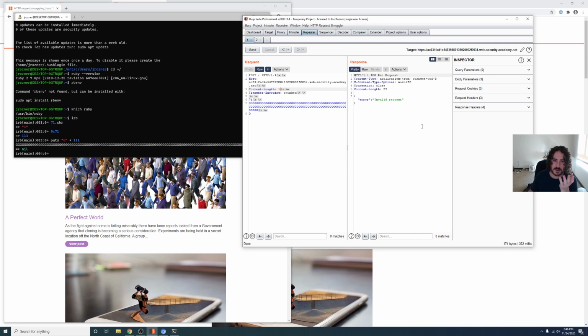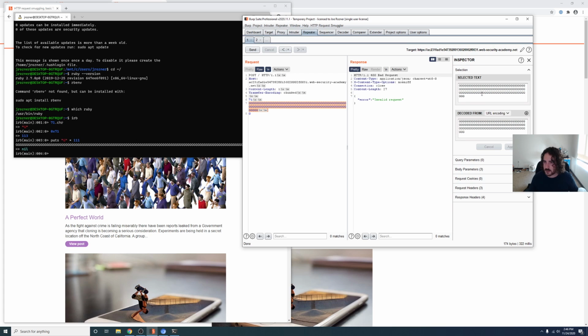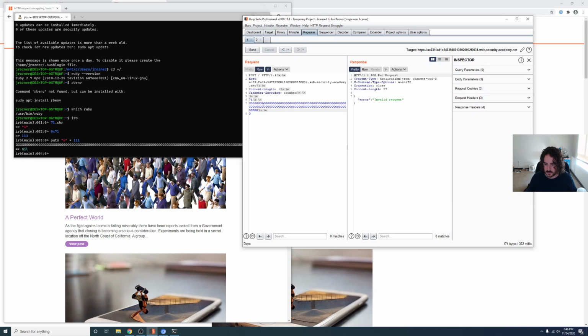So what ends up happening is this comes in through the first layer, which is transfer encoding chunked, and it's going to read all this in. This 71 is 113, which is 113 bytes right here. Interesting. It's 174.